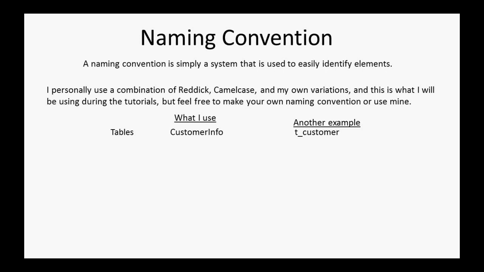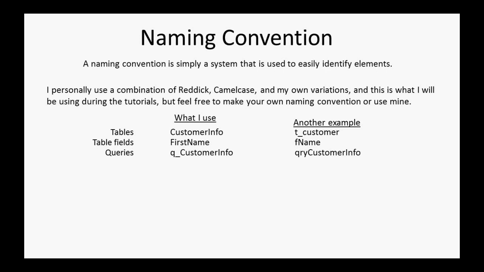For a table, I use CamelCase, which means the first letter of each word is capitalized. I name the table something that describes the table's purpose. So when I see the table in my database, I already know what information should be kept in that table. For instance, this table, I know that the information about the customer is kept in that table. Now here on the right, I'm also going to give another example so you can get an idea of some of the different naming conventions and you can choose your own. For table fields, I also use CamelCase and something that's descriptive.